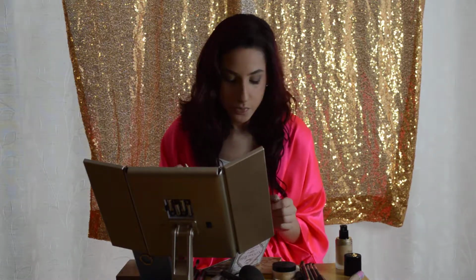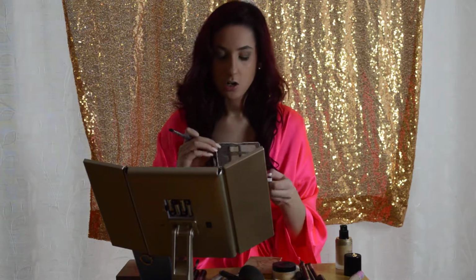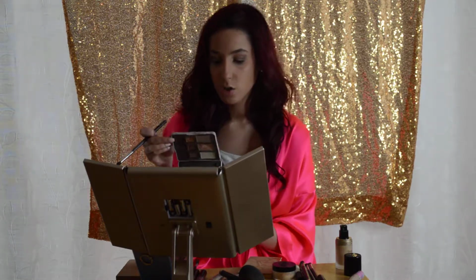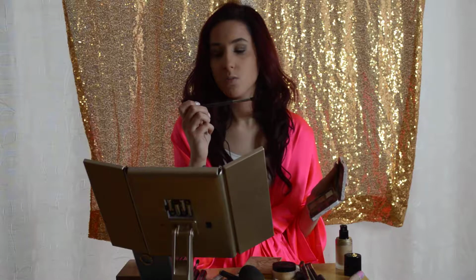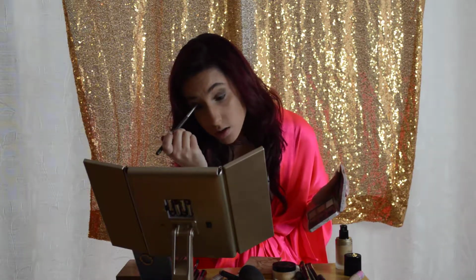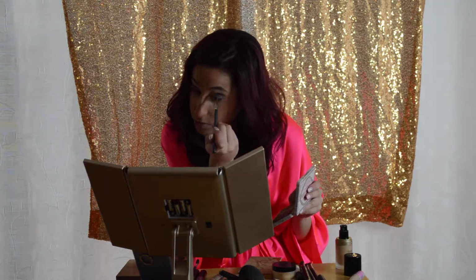So now we are going to go in with the shade Chocolate Martini. It is so pretty. It's one of those other chocolate goldy specks colors. Really nice using my Sigma Small Taper Blending E45 brush. I love this brush, and also lately I've been using it across my lower lash line to blend it for that really smoky effect. So far we do have a very natural look, very nice.